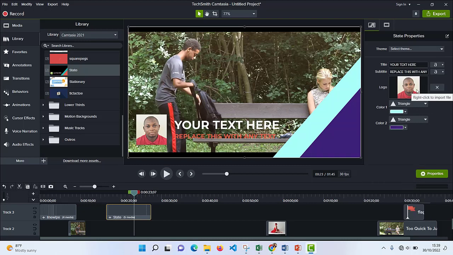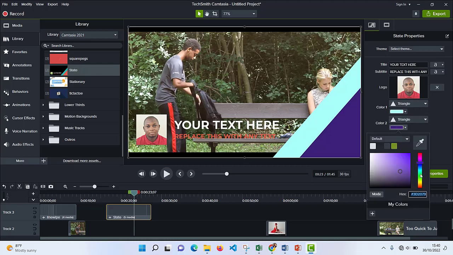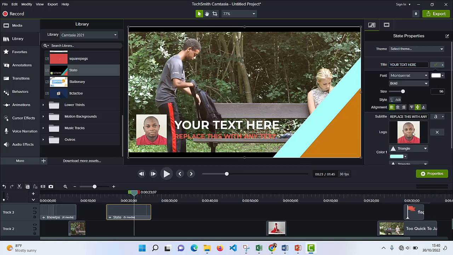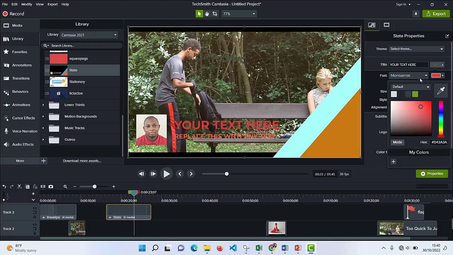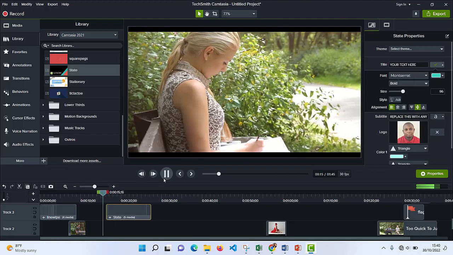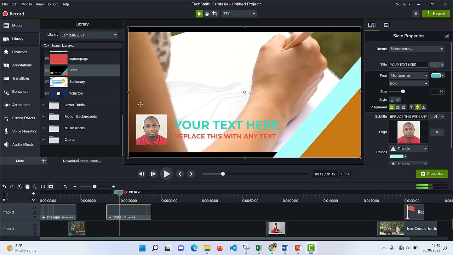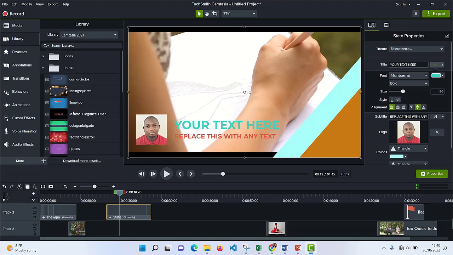But be mindful about the colors. The choice of the colors may distort your work. Okay, be so much observant about the choices of colors that you may change. And then you can see the other text in our video may not be visible. You can literally come and then change the color of that text if you find that it is not suitable for your work until your work becomes so superb. Okay, so we have added that, and then it is added in your work, and now we're just playing with the video.